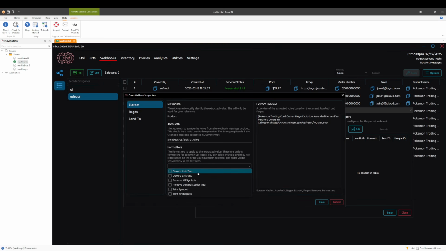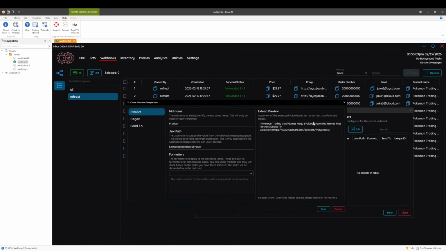There's a ton of different ones. If you do this one, it's only going to get the product name for you, and how they function depends on what data is showing here. If you only wanted the URL, it's only going to grab the URL from that, like the item URL. If you just wanted to remove symbols, it's going to remove all the symbols with that one.